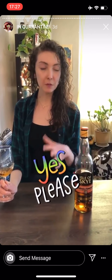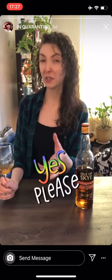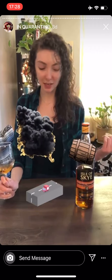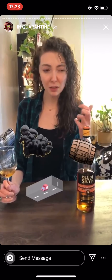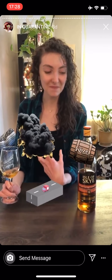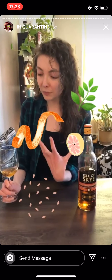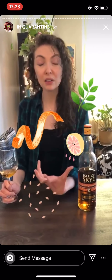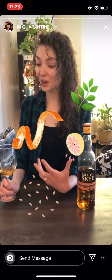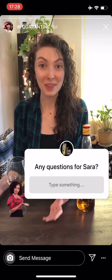If you want to try scotch and you don't know where to start, and you've heard about peat and don't know what it's doing in your whiskey, this is an awesome place to get that sampler. There's a little bit of smoke, a little bit of that tar-like, burning oak, peaty, earthy flavor. But then there's also a lot of brightness — a lot of orange peel, a little bit of grapefruit. There are those grassy barley notes you get in a lot of single malts. This is an awesome, super sippable, super approachable primer on all the flavor profiles you can discover within scotch.